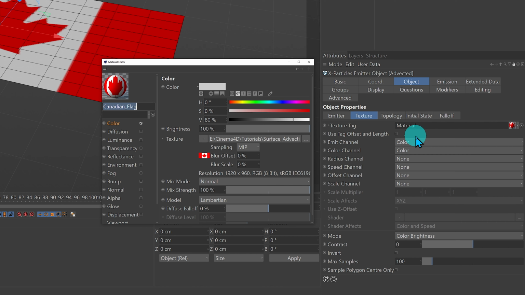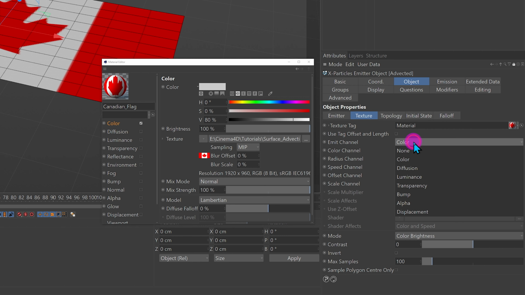On the right, these fields are referring to the channels in your material. If you click this, it will reveal a drop down. So you've got your color, diffusion, luminance, transparency, bump, alpha, displacement. These are referring to your channels in your material.